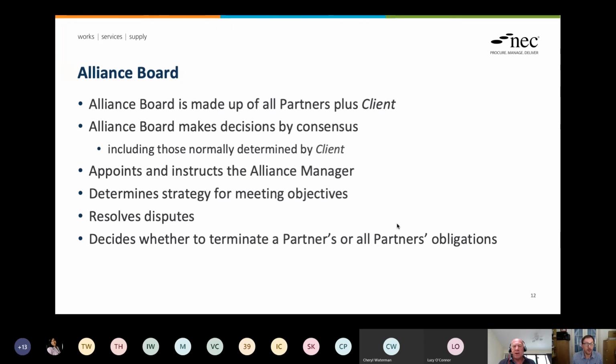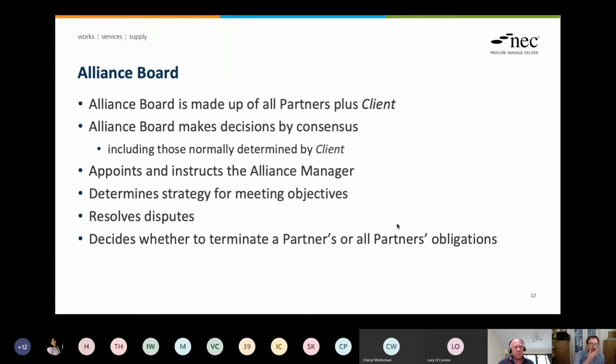Yeah, I mean, not only have they got to go away and deliver what it is that the board wants, but you could potentially use that person as the facilitator, mediator, conciliator type role as well. So you need a quite incredible person to act, I think, as the alliance manager. Tim, how about you? You can do that. And I think, as we'll see in a minute, the tasks of the alliance manager are actually slightly different to say the project manager or service manager. Okay, let's have a look at that next one. Yeah, we'll come on to that.